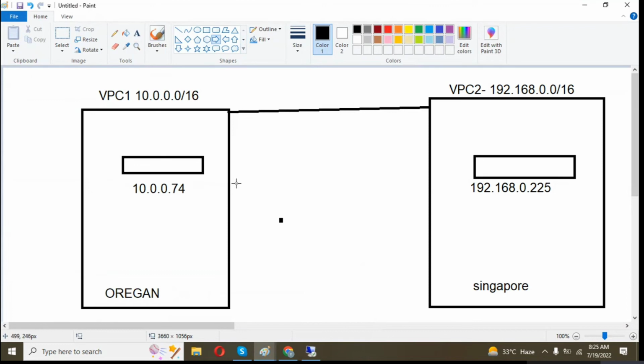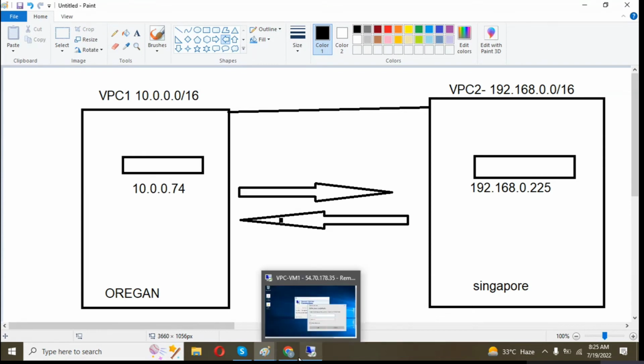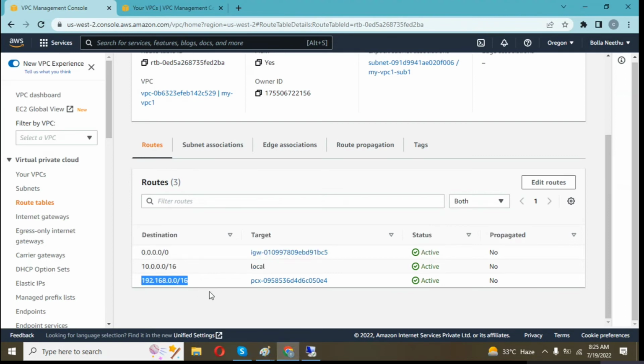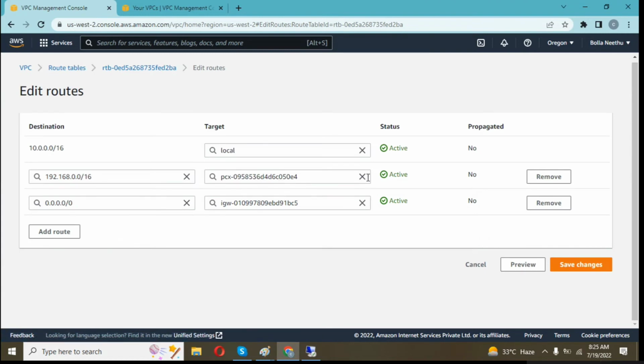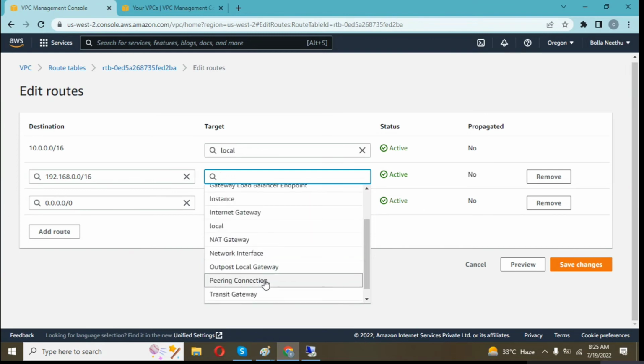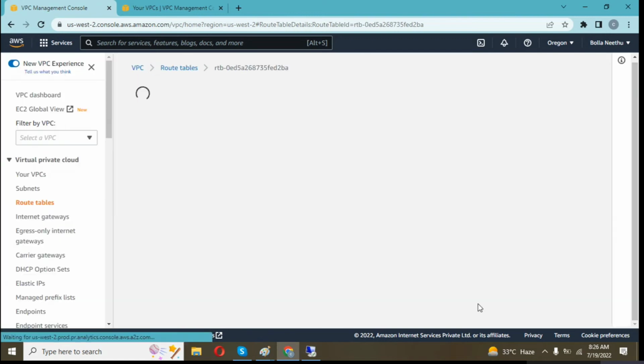Okay, we have created the pipeline from here to there, but we need to define the route table. From this one to this one we need to define. The VPC is connected through the peering connection, but we need to define the route table. So we define the route table. It is the targeted ID and it will go through the peering connection. Here we select the peering connection. If I cross check this, here we need to select the target device. So the target device is PCX, the peering connection.